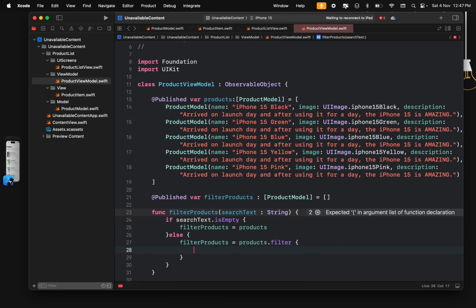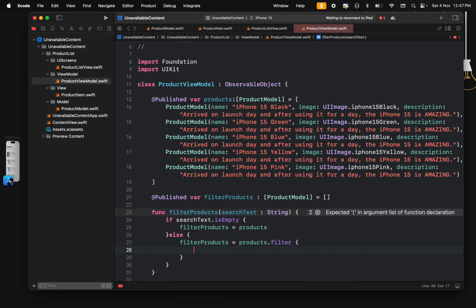So this is the product list. Let me scroll through all the views and the model we have created, and you can cross verify whether all the code matches with the demo project.